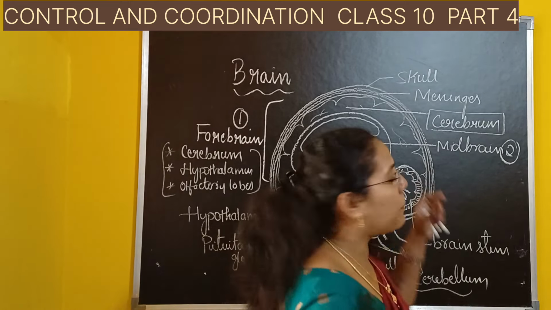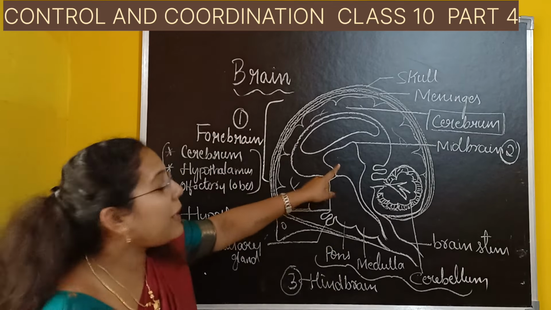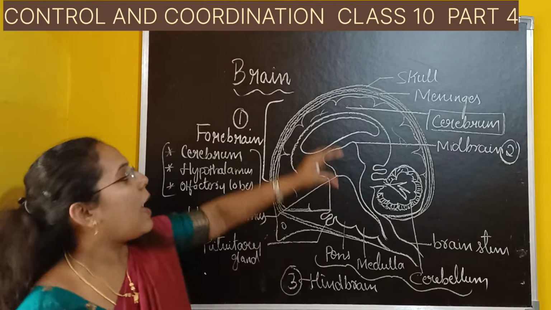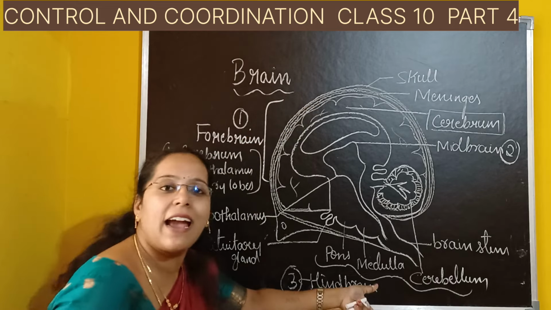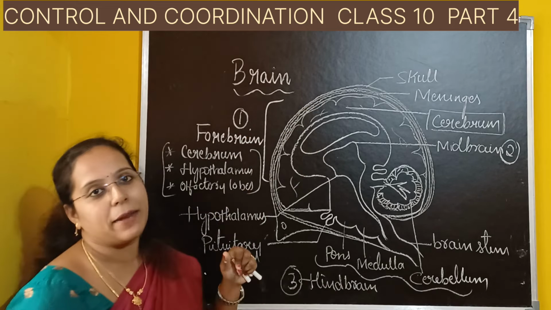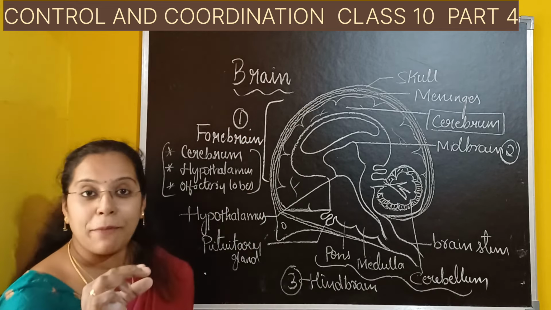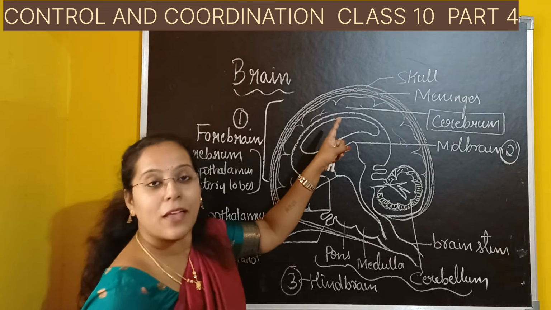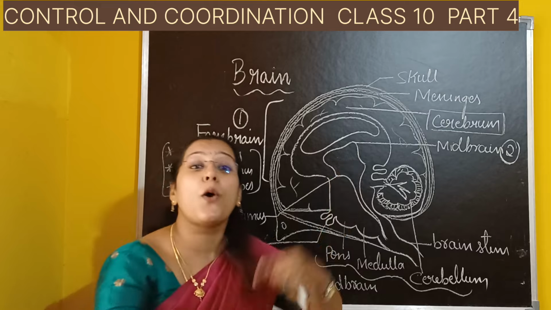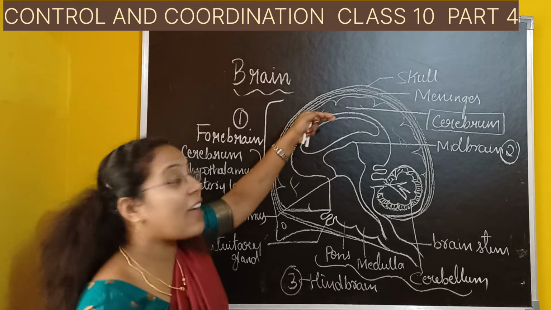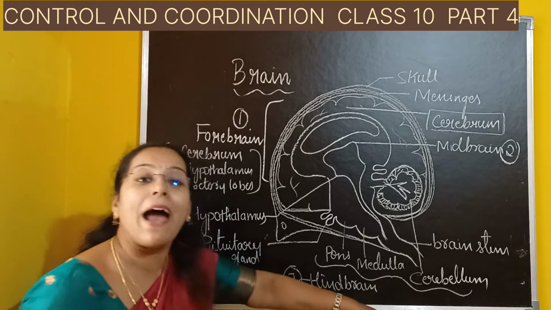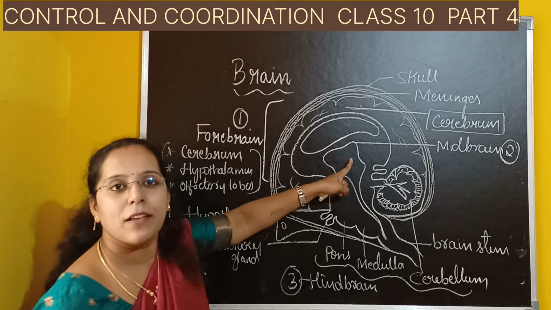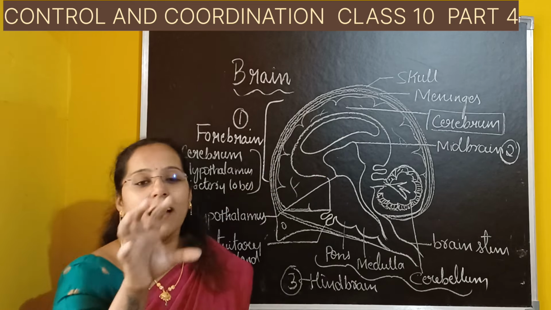Let's now get into the midbrain. See, what are you observing? The midbrain is present at the middle of the brain. Above there is the forebrain, below there is the hindbrain, in the middle there is the midbrain. So any information that has to move towards the forebrain, and the information that is processed by the forebrain which has to move to the lower part of the brain, has to cross the midbrain definitely, because it is like a relay station.